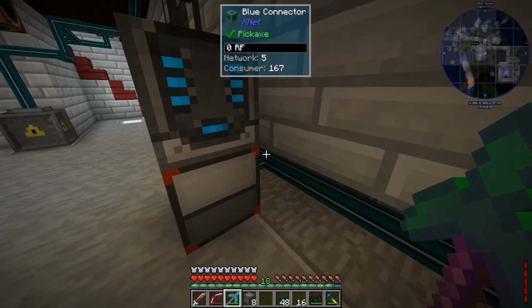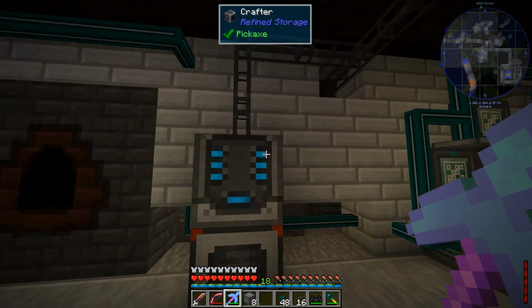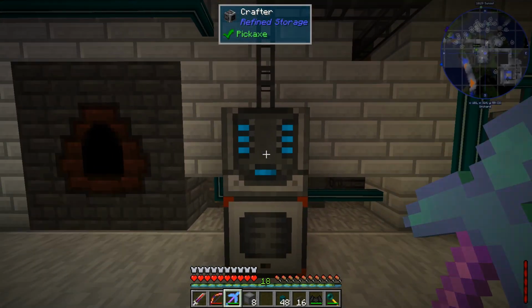There we go. I've got XNUD hooked up to the back of this thing. It's piping power in. It's pulling these items out. And then we've got the crafter going into the top. So here's what we're going to do.